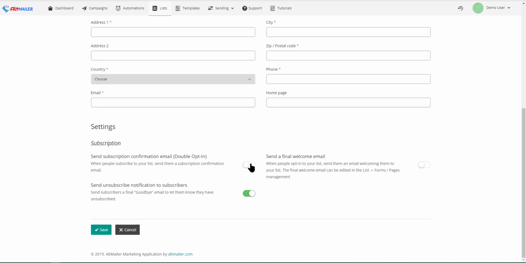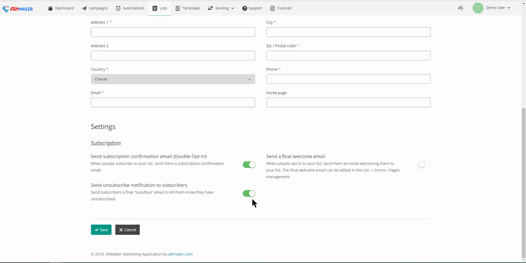That's up to you. Normally I find that if you want to make sure that you're getting good solid emails, then obviously double opt-in, but you won't get as many. So if your goal is to get a lot of opt-ins, then you want to turn off double opt-in. If you want to make sure you have good quality emails, then double opt-in is the way to go.